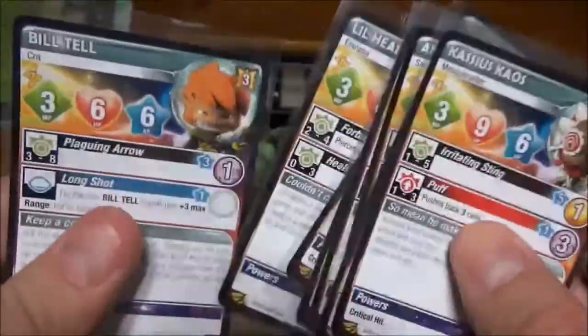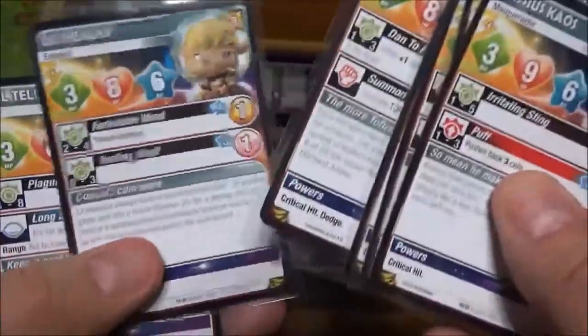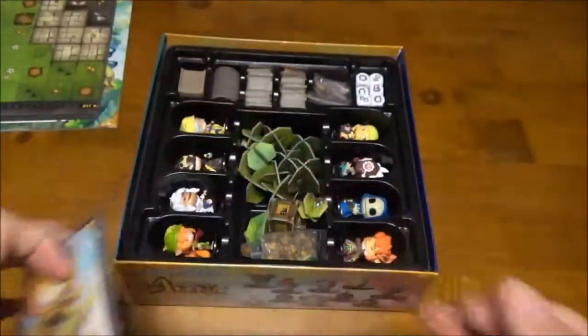Each character is different, which is kind of cool. Some of their different strengths and weaknesses. Some are ranged classes, some are melee classes. The first girl we were looking at there was a healer, and so on. And there's hundreds of different characters to choose from. The box game here comes with 8, which is enough to get you started.